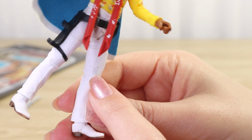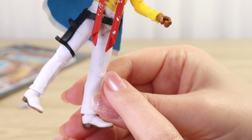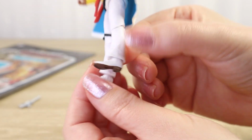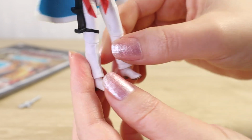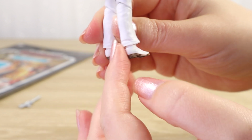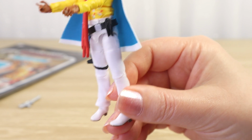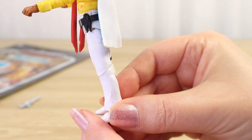Leg. This one, it's just in a little tiny silver font here on the inside of his left leg. This is the right one, I'm mixing them up. And then, of course, we've got the brown soles for the white boots here. Again, very 70s style with that sort of block heel there. Really cool.